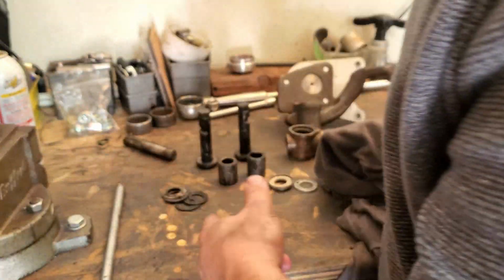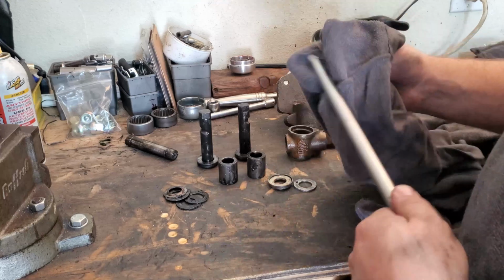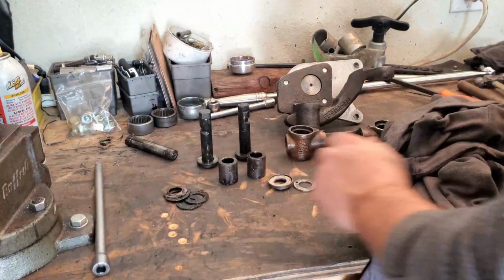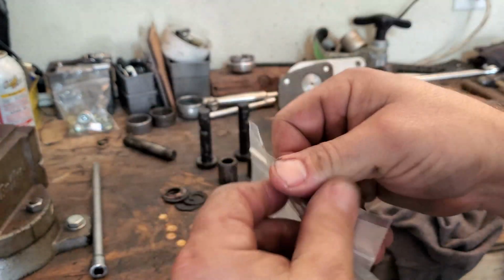But I'm gonna go ahead and clean this all up real quick, and I'll bring you guys back in a second and talk to you about the new thrust washers, because that's the fun stuff. Because here are our new thrust washers.